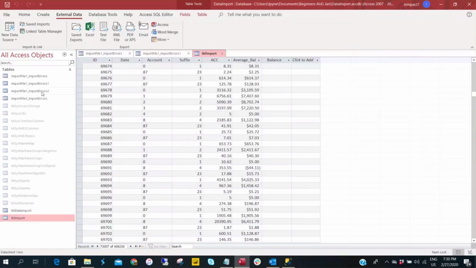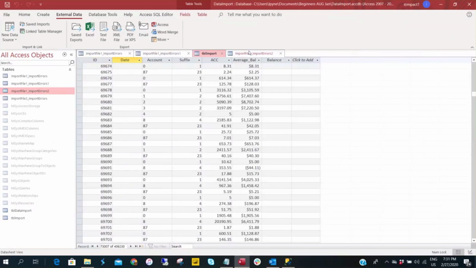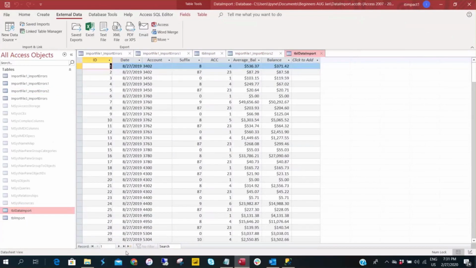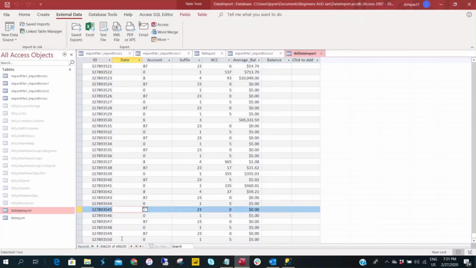Still got some errors coming up there. Conversion type on the date. Maybe I didn't have the date set properly. Let's have a look at the table. Yeah, again, I chose this table, didn't I?